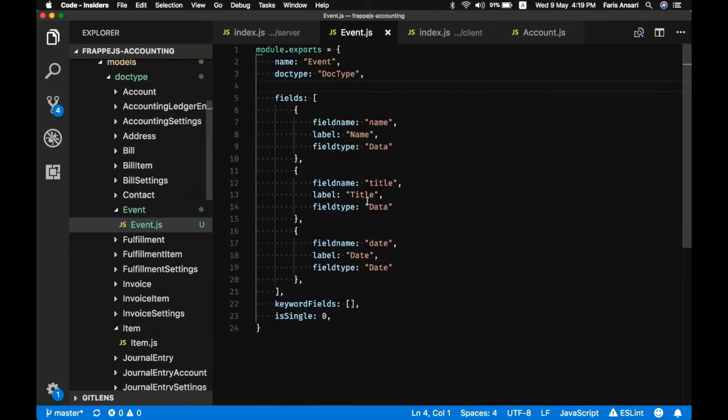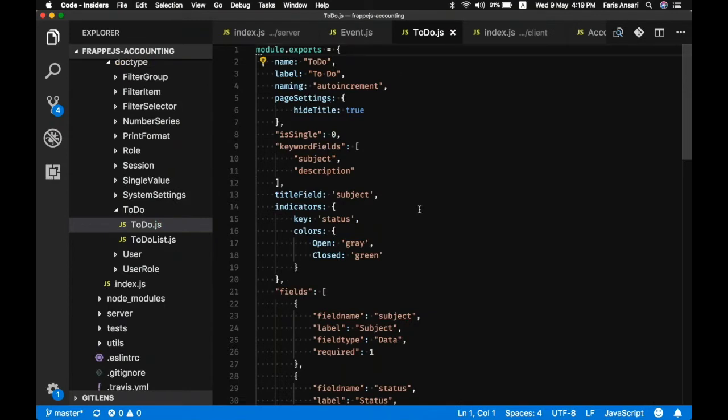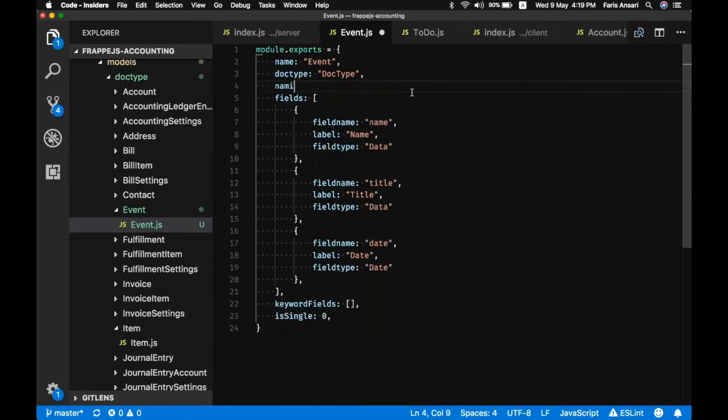To do. Okay, so we have this key naming. Let's just do it random. Naming, if you put random, now this field name will be automatically generated for us because we only want to input title and date.